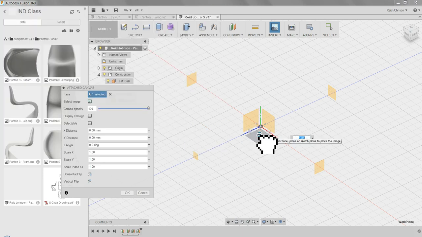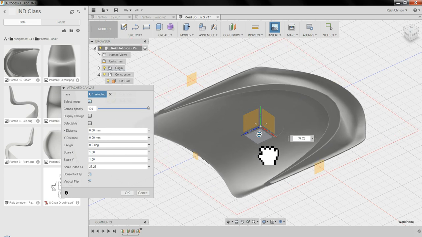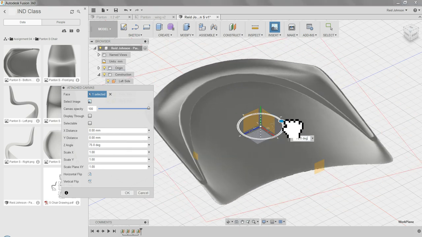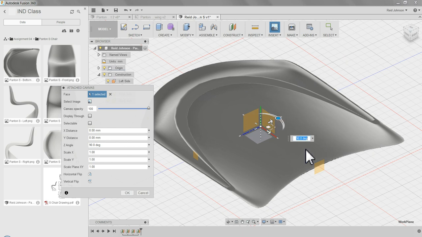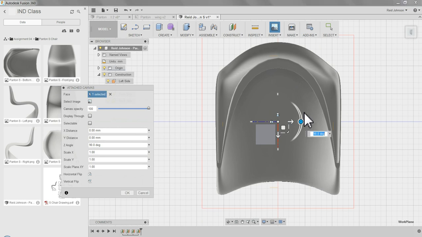There it is. It's going to come in quite small, so I can quickly scale that by eye to get it closer to the size it wants to be. Then I can rotate it 90 degrees to put it in the place I'd like it. And I'll look at the top view to get this a little bit closer. Now notice I can move this down and up.